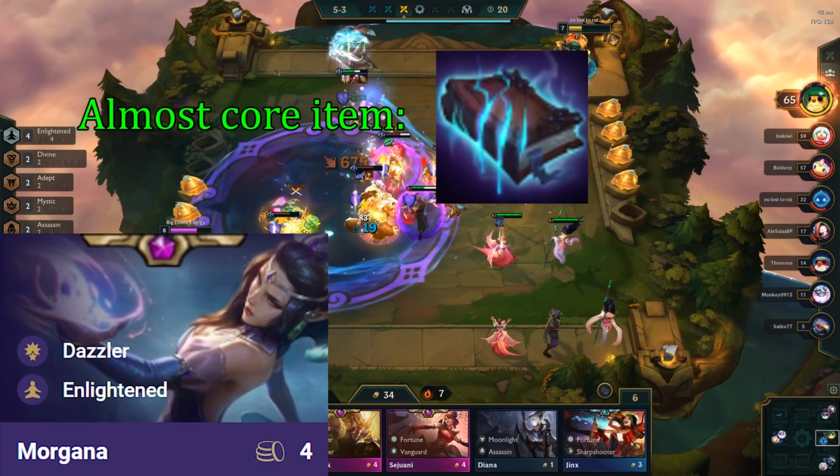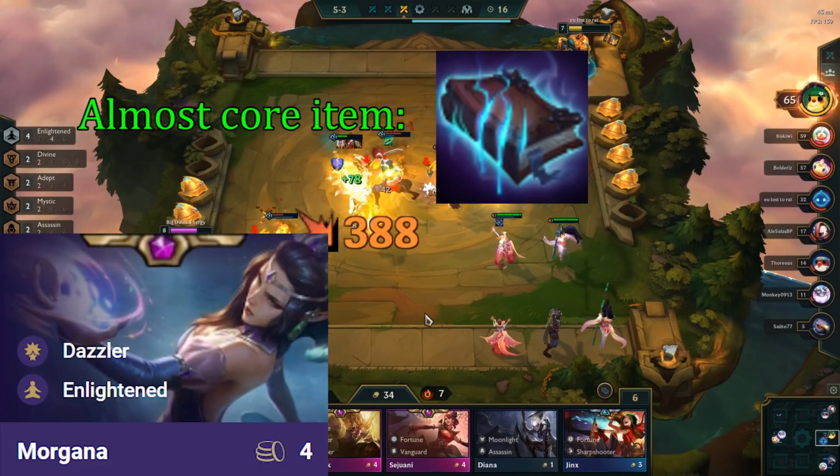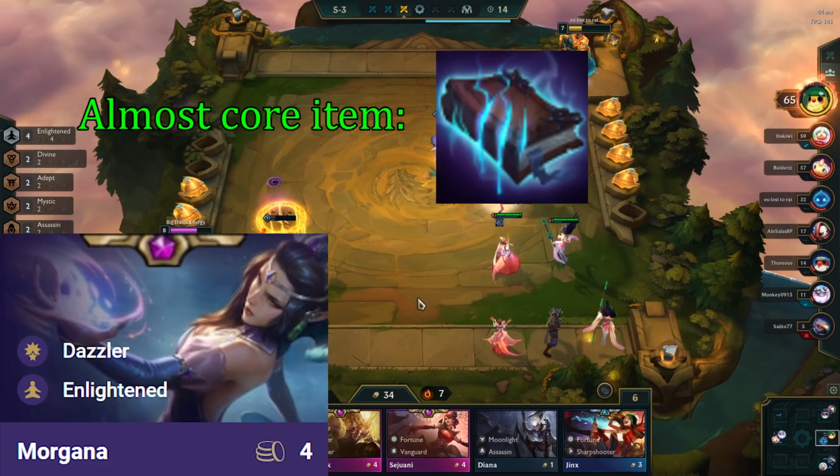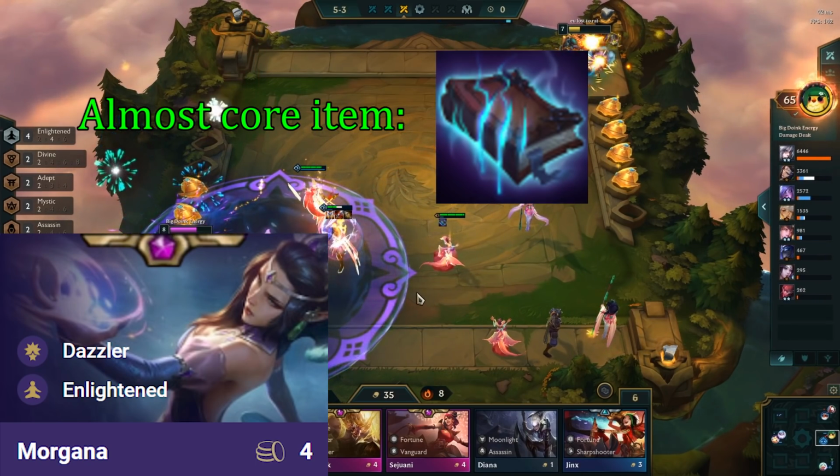Morgana wants Morello. This item is great on her as her ability applies over a large area. This item is not core, but it is definitely something you should prioritize before the third item for Talon.